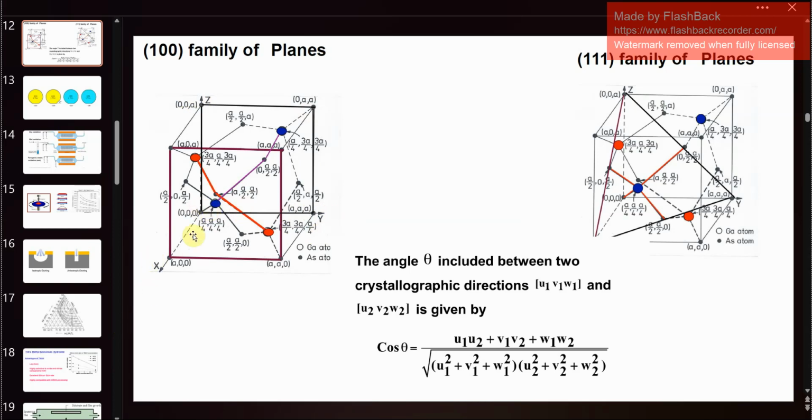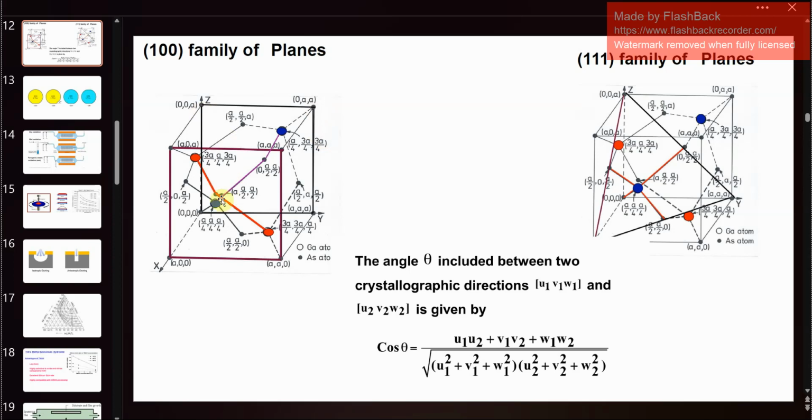Coming to the x-axis, we move 1 point, so it will be 1 0 0. You might have understood till here how the points are given in the coordinate system, how the points are listed. If you go in the x direction, it is 1 0 0, y direction 0 1 0, z direction 0 0 1. Now accordingly all the coordinates are given, all the points.